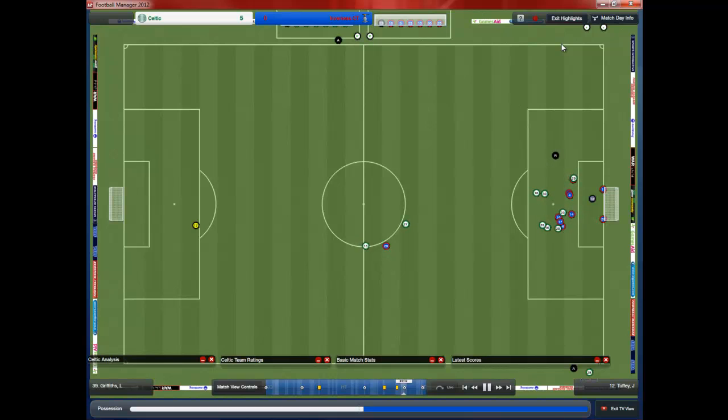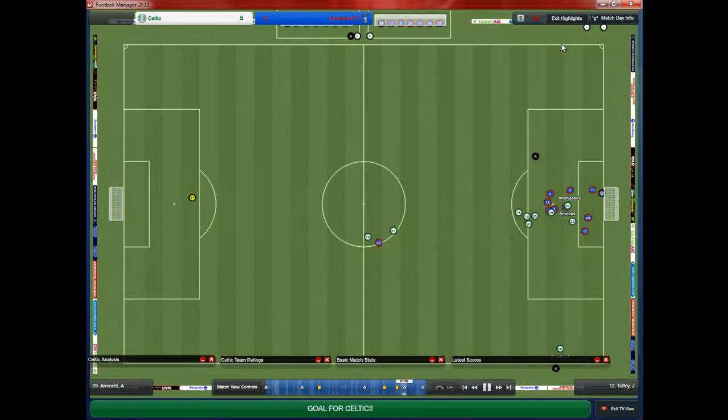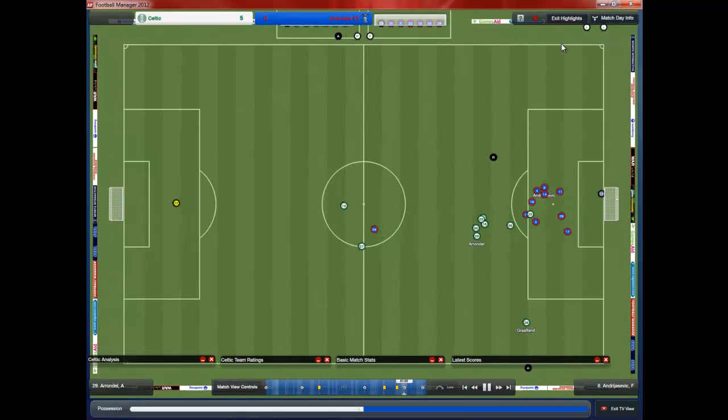Next, and the fourth goal of the game was a cross in from Graafland and Arundel with the header. As I say, you'll see a fair few goals like that when we're going through the highlights here, because there's been a few of them. Again, waiting on the highlights to load up.